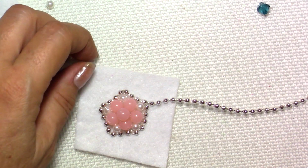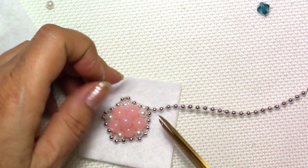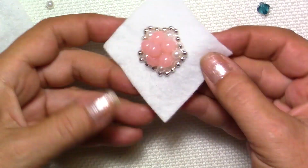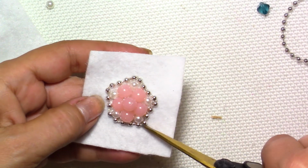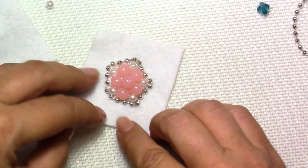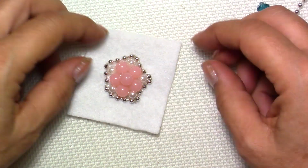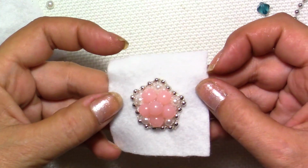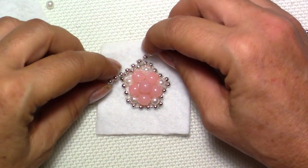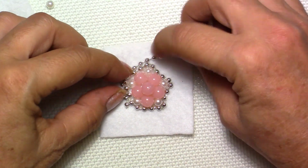Oh, I like it. Now again, I'm going to cut this piece off. I'll trim it probably a little better. There you go. So it makes like a little star, but I like it. And you could go around another time. Let's take a look.